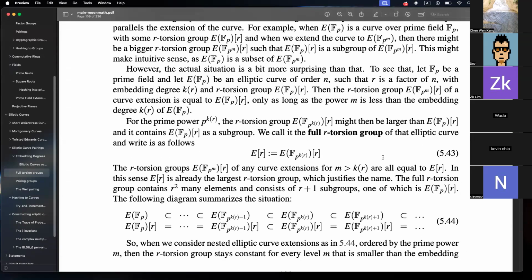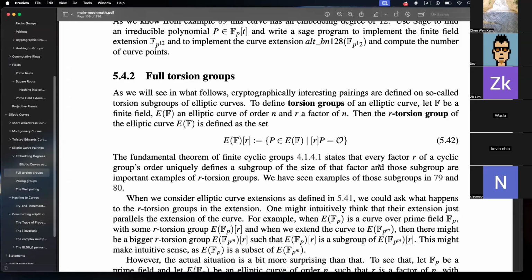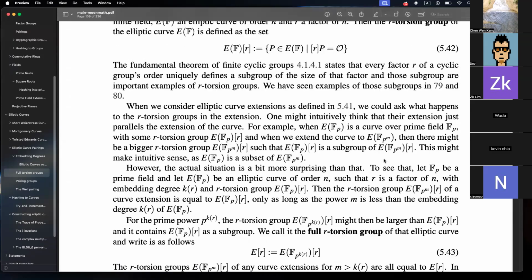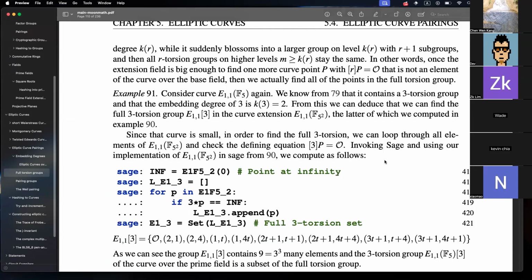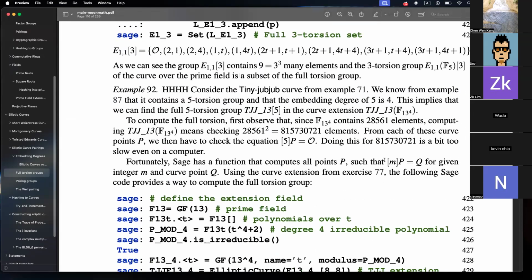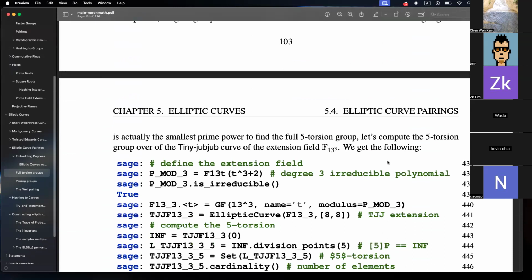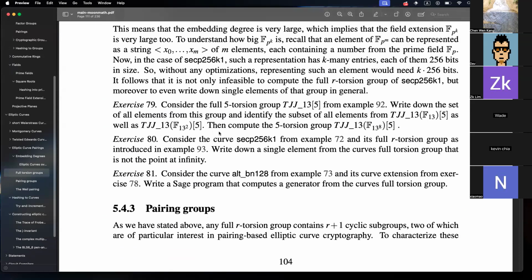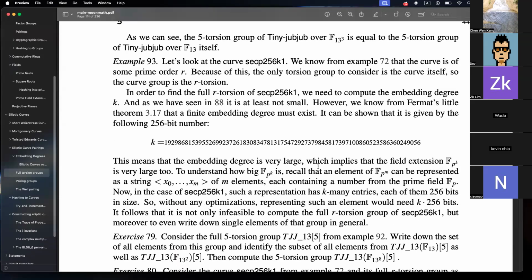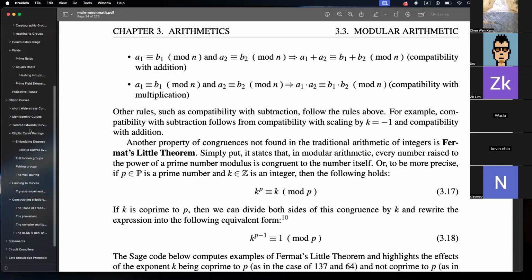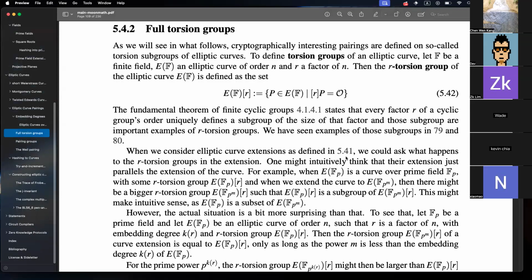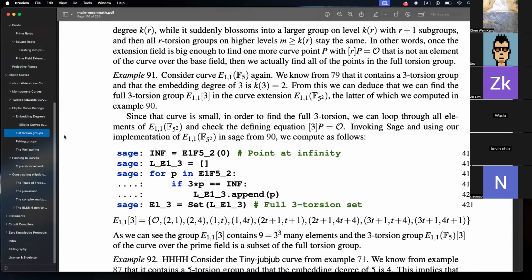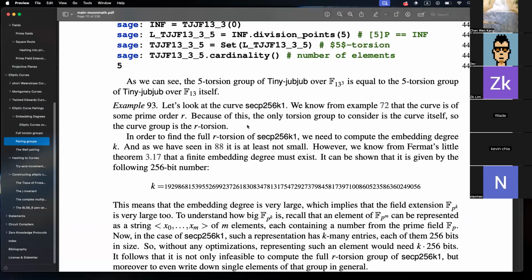I think in torsion groups, we do talk about why embeddings are quite important here, if I'm not wrong. I recall seeing that, but yeah. Any questions with torsion group? So yeah, here. Oh, sorry. Where is it? Okay, there we go. Let's go up a little bit.